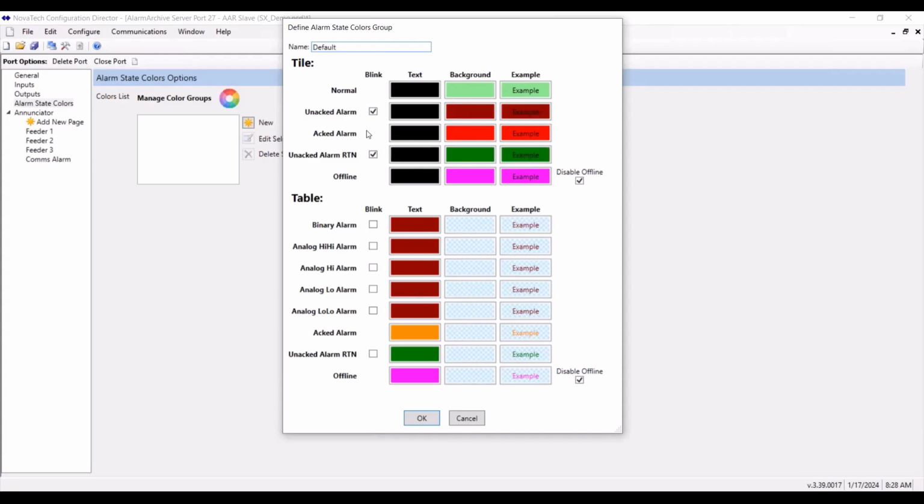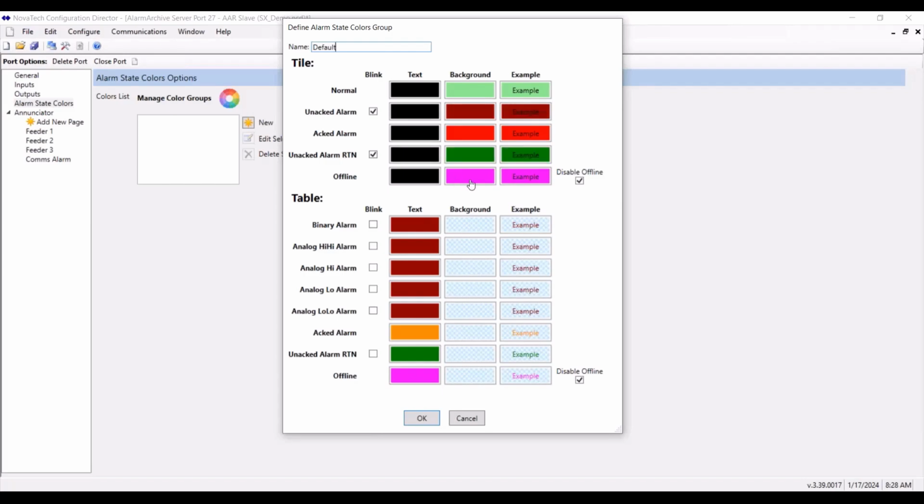The one thing that we did add, and I do want to show, is the ability to show if a point's offline. We never had this in our old tile annunciator. When a point's offline, you couldn't tell in the annunciator screen. So what we've done is, if the point is offline, you don't know what the state is, right? It's normal, abnormal.